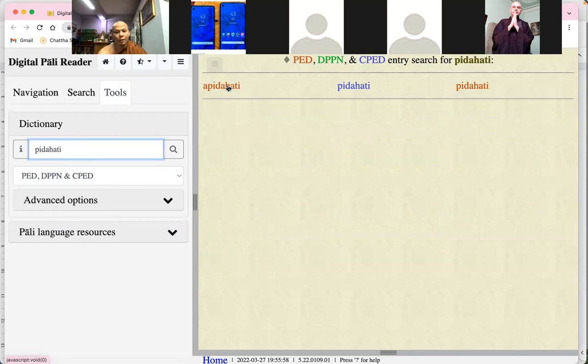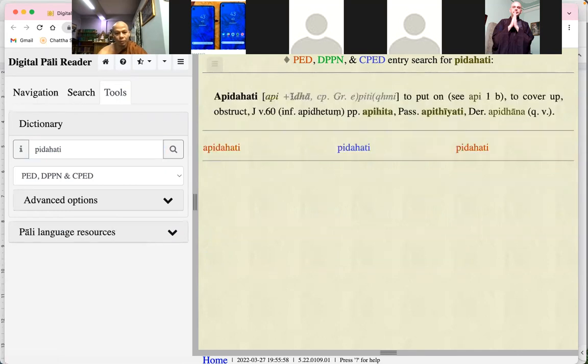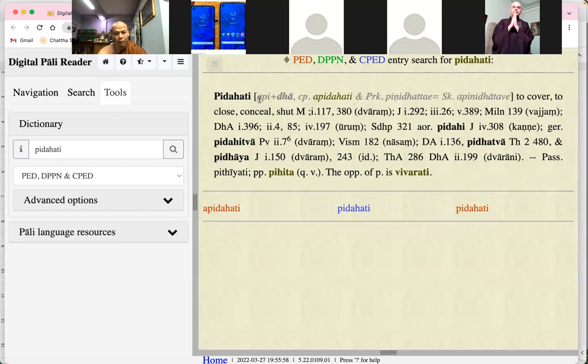So here, a bit hardy also can be seen. A bit brief is ruda, you see. That is to cover or to obstruct. And the bit hardy also, from the ruda, a bit hardy: to cover, to close, to conceal, to shut. You see, a bit brief is ruda. Later it becomes the a bit hardy in this way.